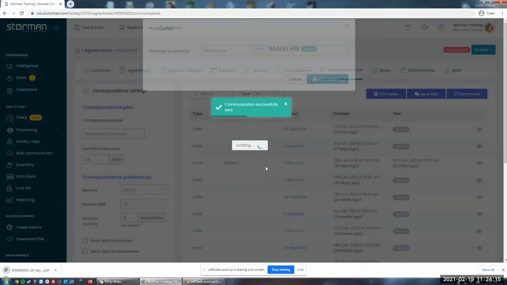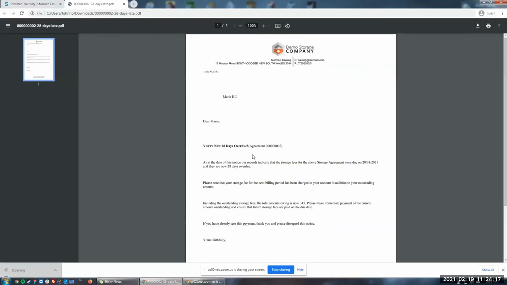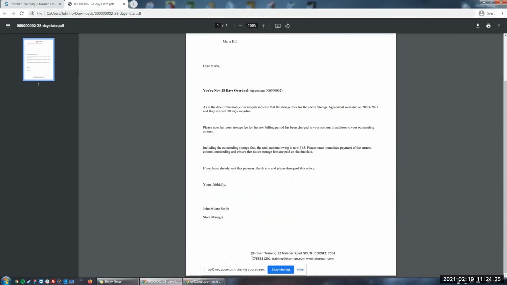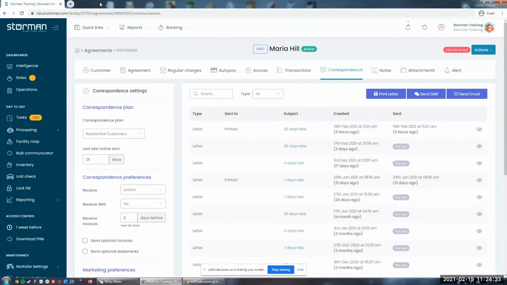Now we've got our PDF to print out, and this has the header at the top. From here down, this is the design of my letter notice that I've created in the notice plan screen, and this is my footer. And the last question we've got here, oh no, someone deleted that question out, never mind. Okay, I think that's all the questions we've got so far.